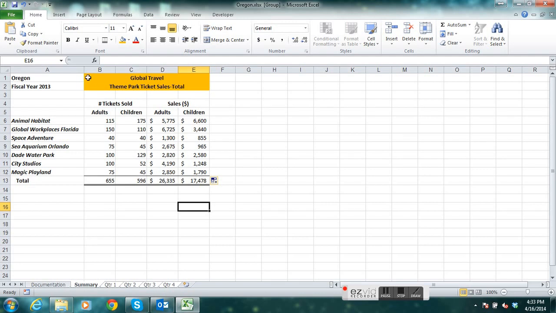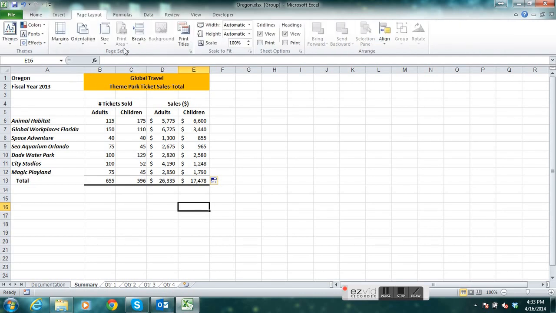In order to make changes that will reflect in printing, we go to page layout, right? If it were simply for viewing on the monitor, then we would look at the view tab.